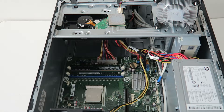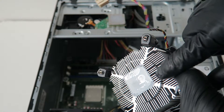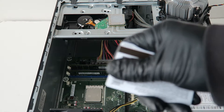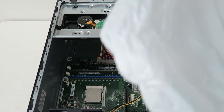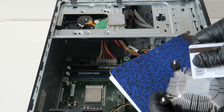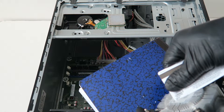Install it and clip it back in. Now what we have to do is remove the old thermal compound from here. What you guys need is something like a debit card to remove the old thermal compound. We're going to use a bag here, and you take a credit or debit card like this and just remove it — it comes right out really easy.